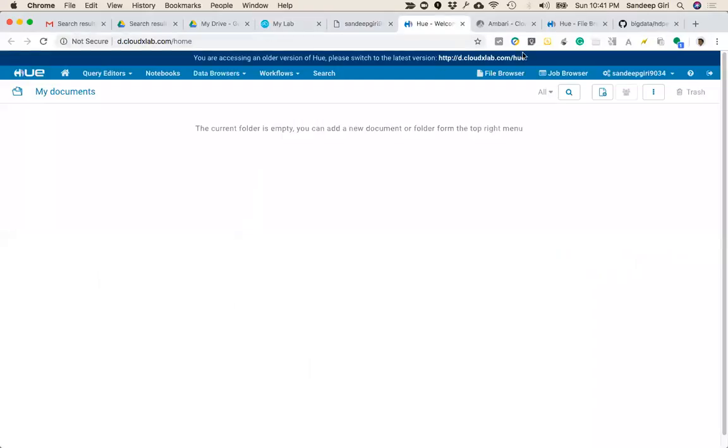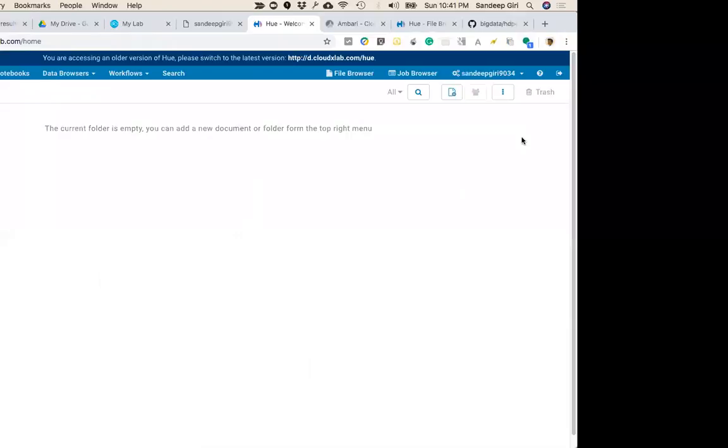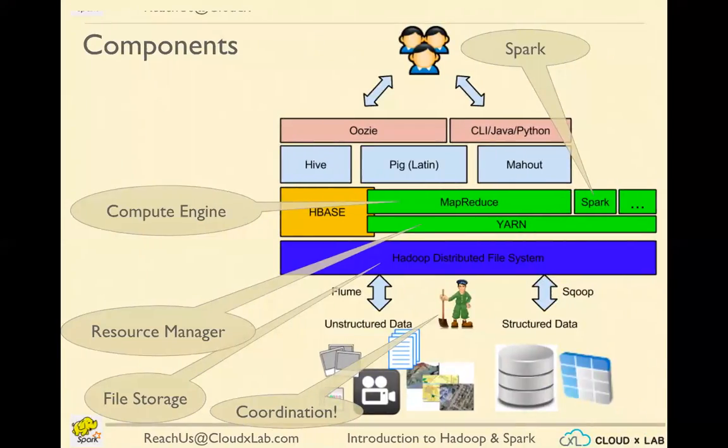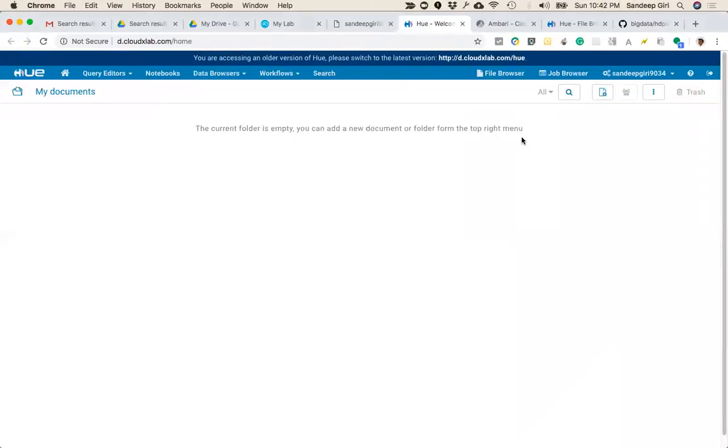So what we just saw was, right? So Spark was one of the components that we will be doing, we'll talk about it in a while, right? Now, HBase is a NoSQL data store, meaning we can store data inside HBase. We can store data in the form of tables in HBase. So you can simply say HBase shell.